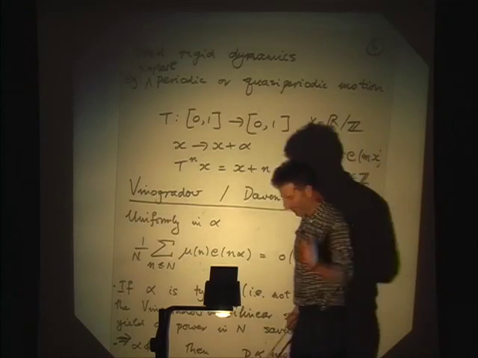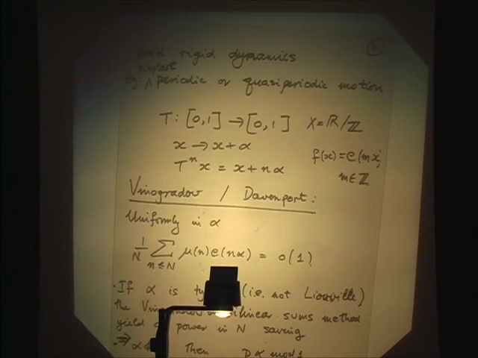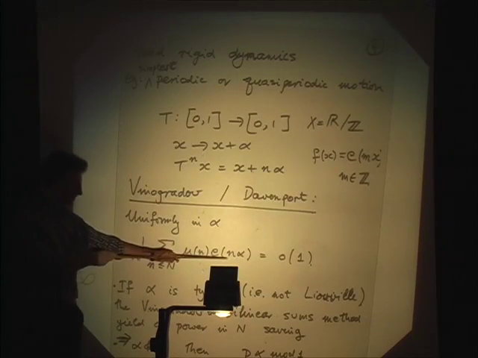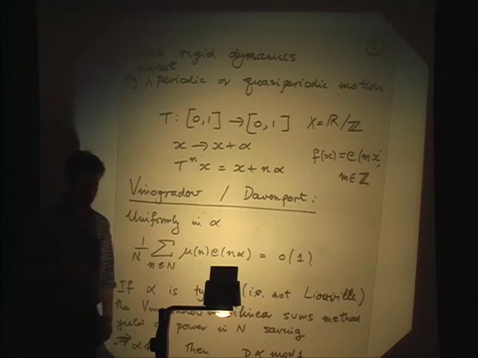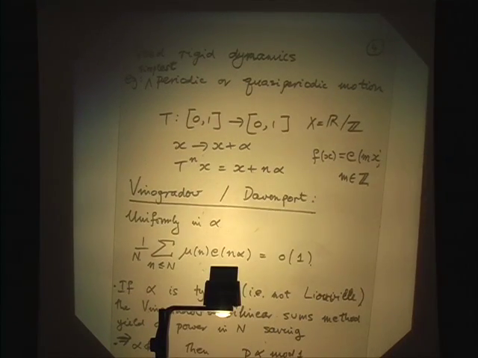The question is, what kind of f of n's can correlate with mu? Well, if a periodic function correlated with mu, we'd understand mu. If a quasi-periodic function, which is this with alpha irrational, and on a torus, the obvious generalization, if that correlated with mu, then of course we'd understand mu too. These are very simple functions, and these are random. The randomness in that is what I'm interested in. I keep on saying that.